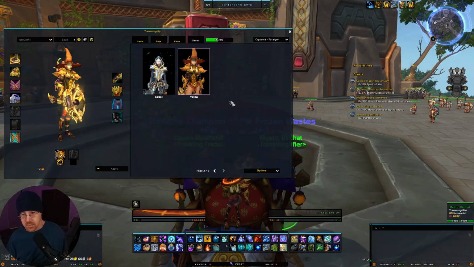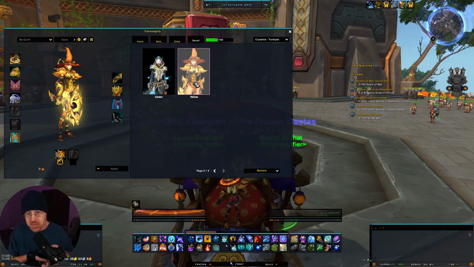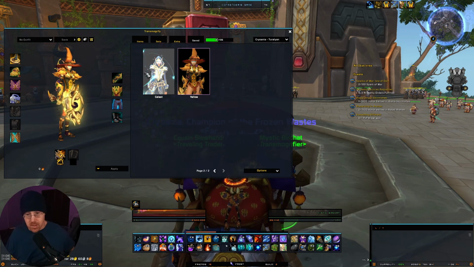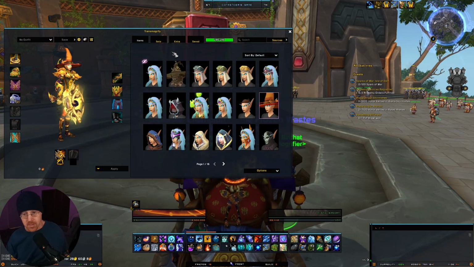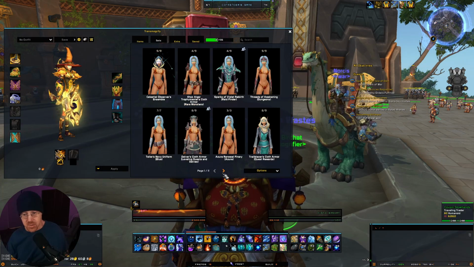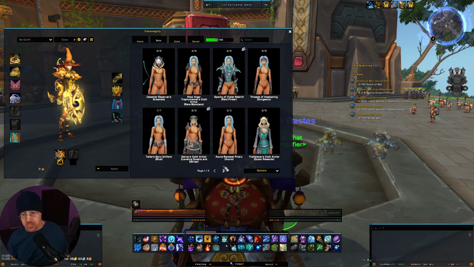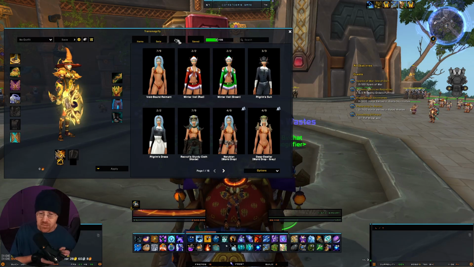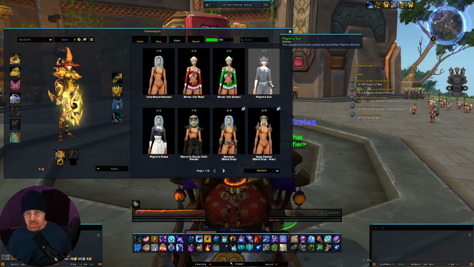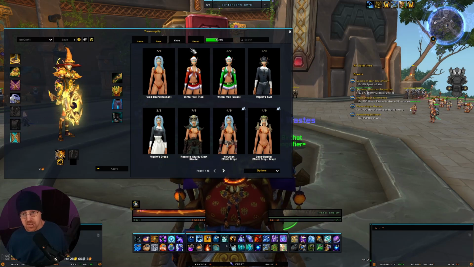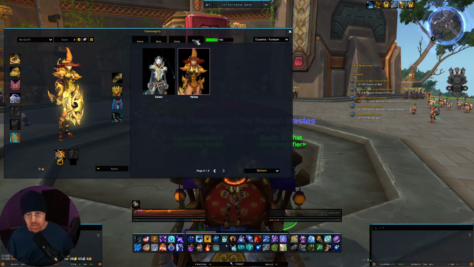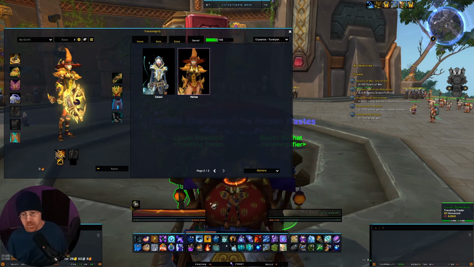Hold up, wrong one. So this is the layout that you get. This is not the standard layout that comes with the game, but one of the great features about it is it shows all your items, all the sets you currently have, even piece sets that you have inside the game. Then it also shows extra sets, for example, your Wintervale sets and things like that you have already collected that may not be available at a particular time during the year, but it shows all of these sets, and it shows your saved ones that you have saved per character. In this case, you can see all of them right here.